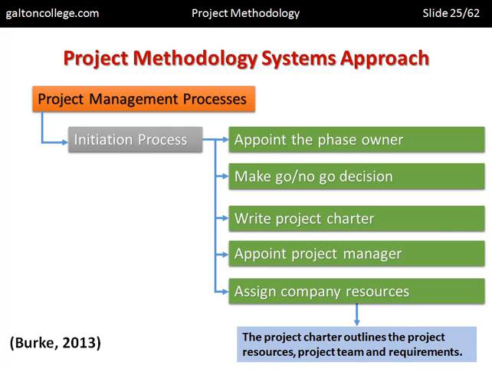Assign company resources. The project charter outlines the project resources, the project team and requirements. Well, these should be assigned. These should then be issued to the project so that different parts of the project can be started up with small teams, perhaps working on different parts. They will receive their part of the budget, so they're able to procure resources and materials and expertise indeed. So they're able to start their part. And it's for the project manager to ensure that when all of the various parts are joined, the linkages fit smoothly so that the overall project has been completed.